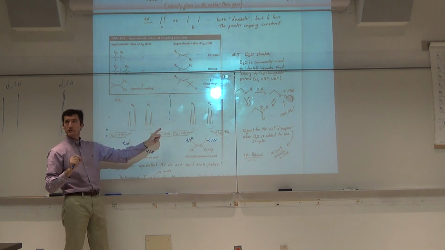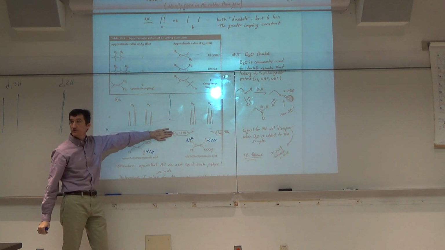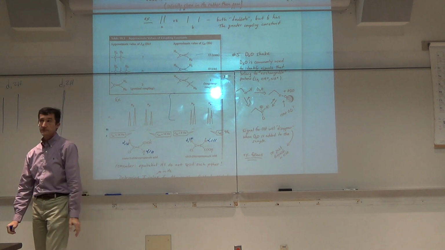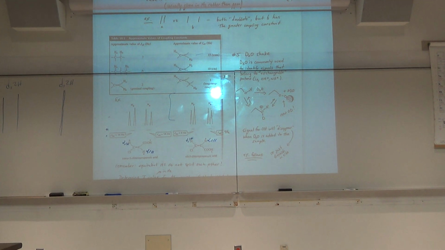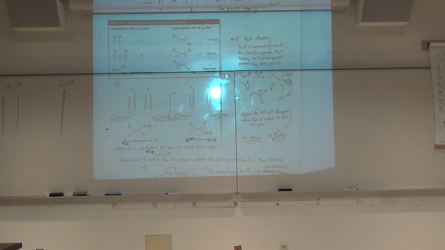So if you ran your compound and it came out to be 9 hertz between your doublets, that suggests you have which one? Because 9 tends to be pretty precise, either 15 or 10. 9 is much closer to 10. So that's how you can use it. If you go on to advanced organic and you do advanced NMR, you will definitely deal with coupling constants.